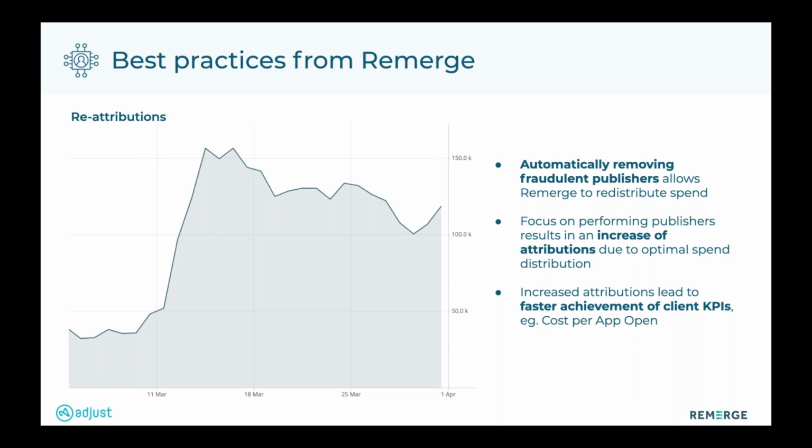So typically, as a side effect of blacklisting the fraudulent publishers, you can also see a positive impact on the good performing publishers, which is shown here on the graph. So at the same time frame where we started blacklisting the fraudulent publishers, you can see that overall, using the same budget pacing as before, we generate a higher ratio of reattributions because we are focusing the money spent on these good performing publishers. This in the end obviously also leads to a higher conversion rate for the client, and it makes it easier for us to achieve the client KPIs.